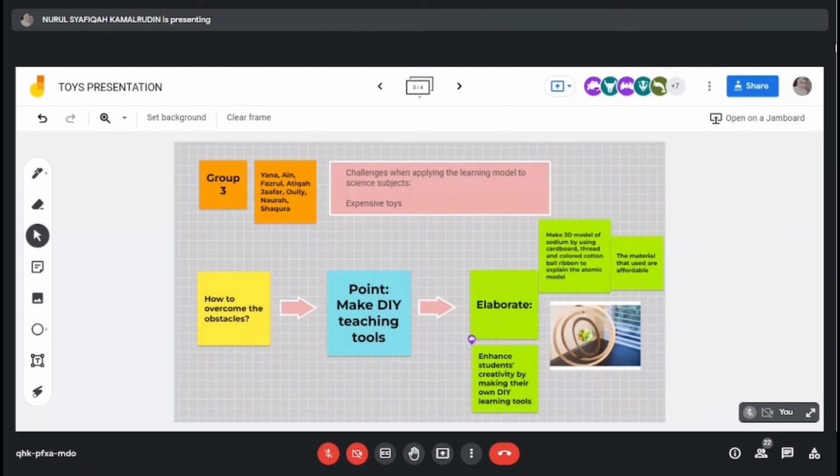So this is because there will be multiple stations built with different learning styles, and students can research, explore, and illustrate the science concept. So in conclusion, there are variety creative methods of teaching in science subject when there are many challenges to face if using model instructional teaching. So that's all from me.